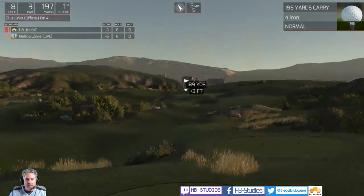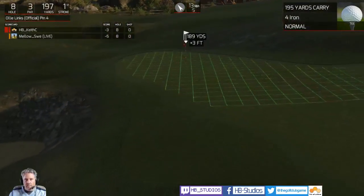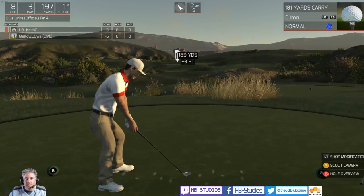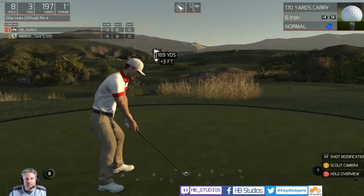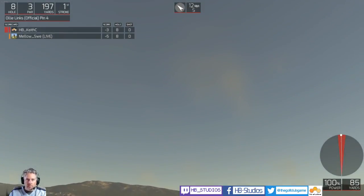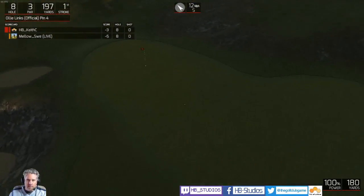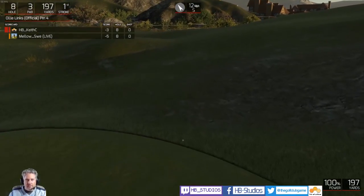196. Look at all the humps and bumps out here. Really cool. Oh, wow. Okay. I think with this wind, I'm going to go to the 170 here. And hit soft. No, it's going to roll off the back. That's a tough one with that wind there.